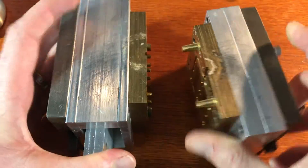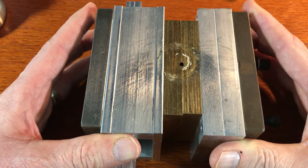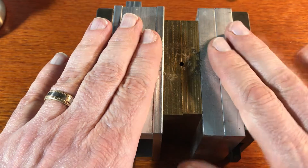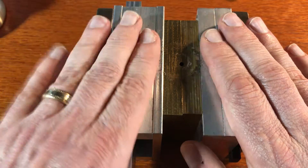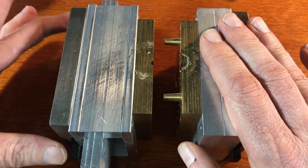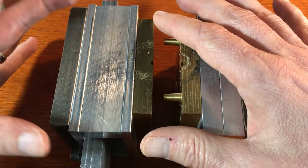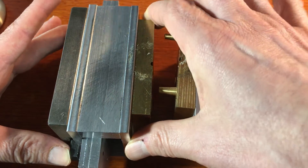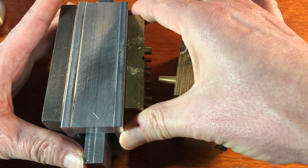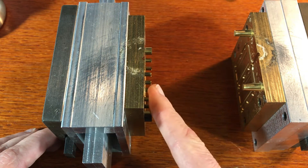The way this works in the machine is we have the two mold halves which align together, and you can see I have two alignment pins. This is the fixed half, and this is the moving half — this stays fixed to the machine, and this is attached to the clamp. When you pull back on the clamp, it pulls open like this, and then there are two screws essentially where my fingers are here, that hold here while you continue to pull the clamp back. And as you can see, that causes the ejector pins to come out.